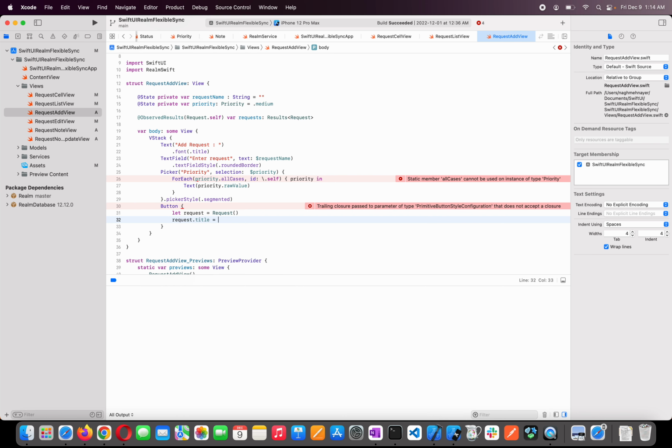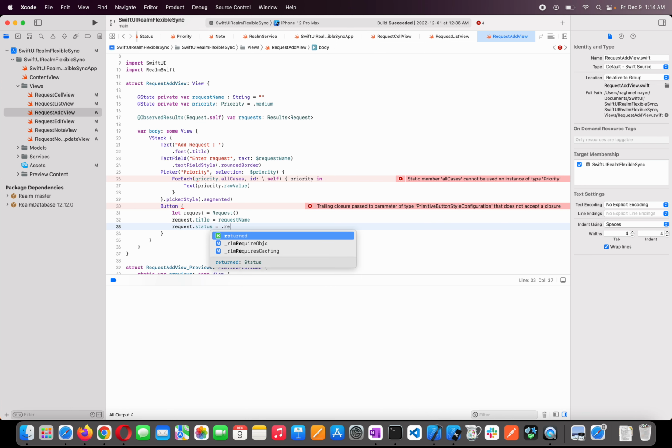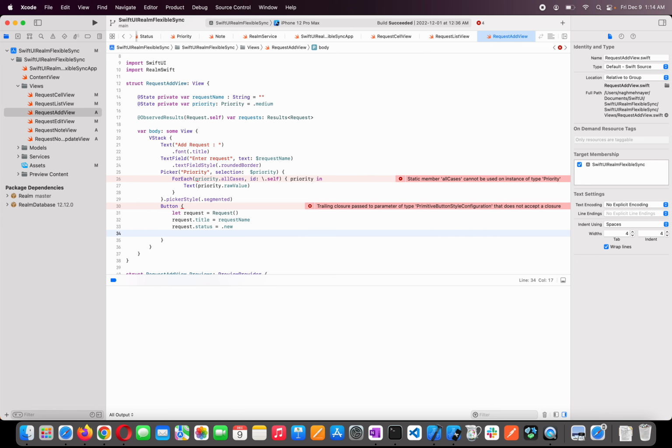So for title I'm going to say title equals my request name, and status equals new, so it starts from new, and request priority I'm going to get from priority. And finally here I just say my requests dot append this new request for me.